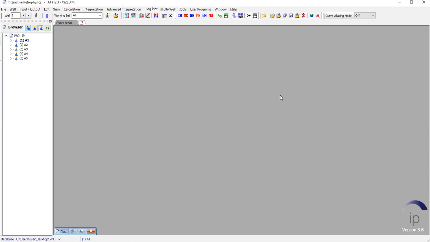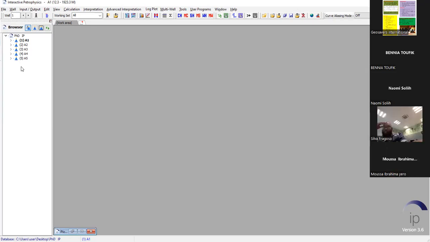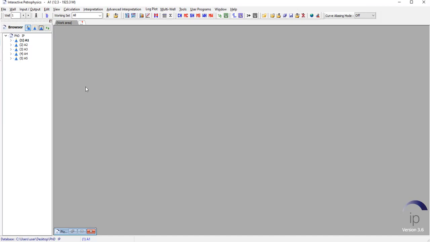So now we are going to start with the software proper. The first thing that we are going to do is to create a database. Like I said, there is nothing you can do without first creating a database. I hope everybody is following, because we are going to move from one step to the other so that people will understand and follow the process step by step.